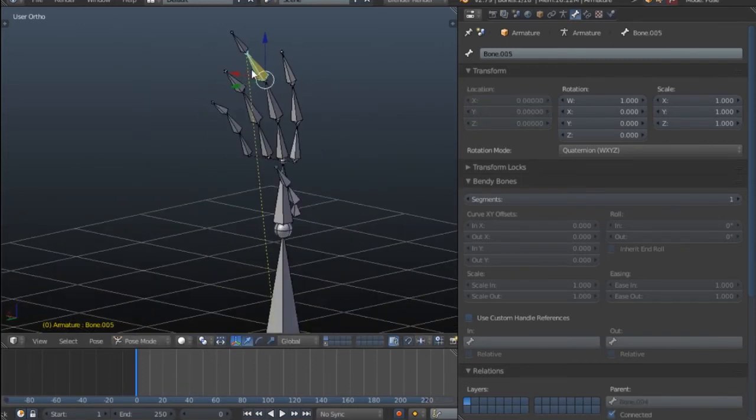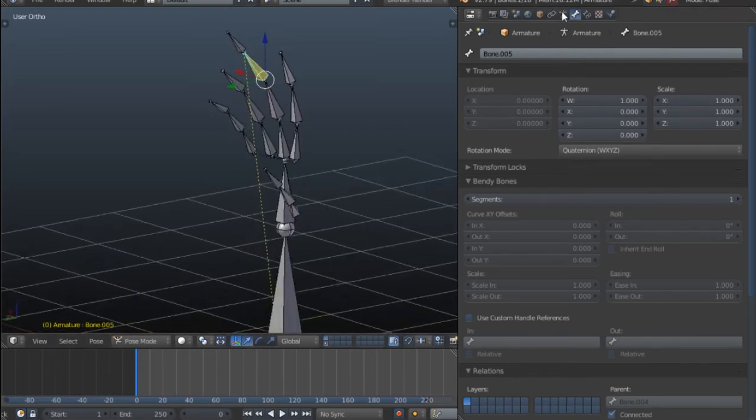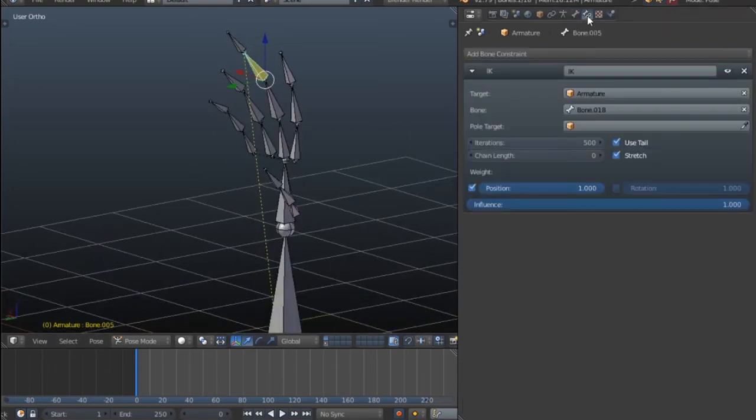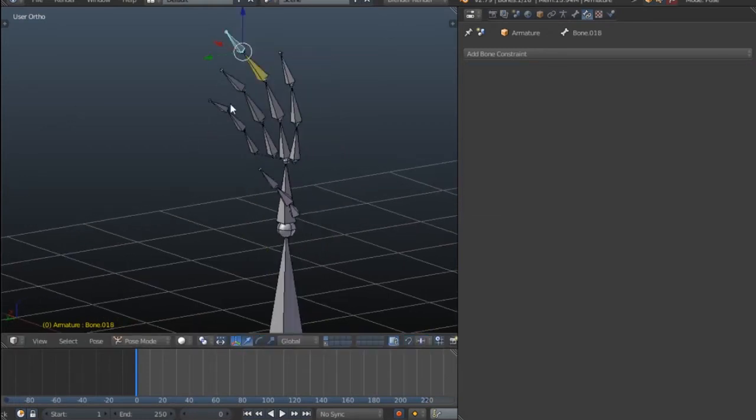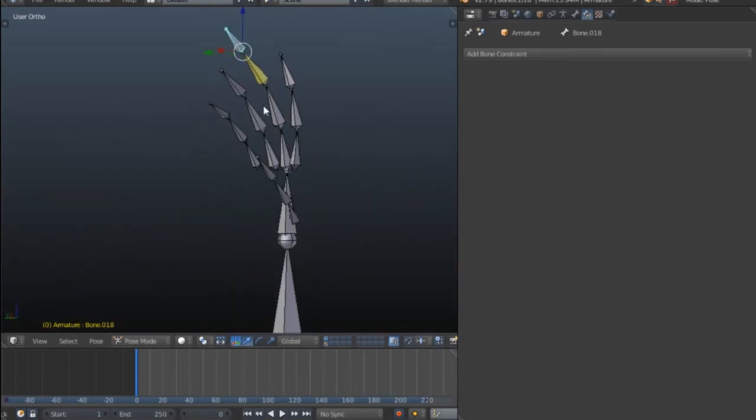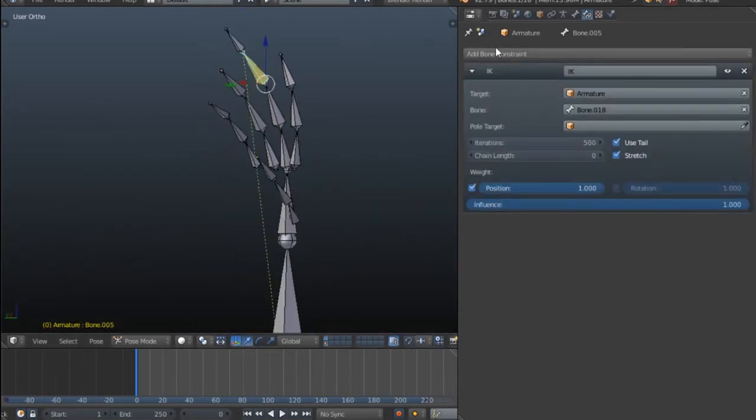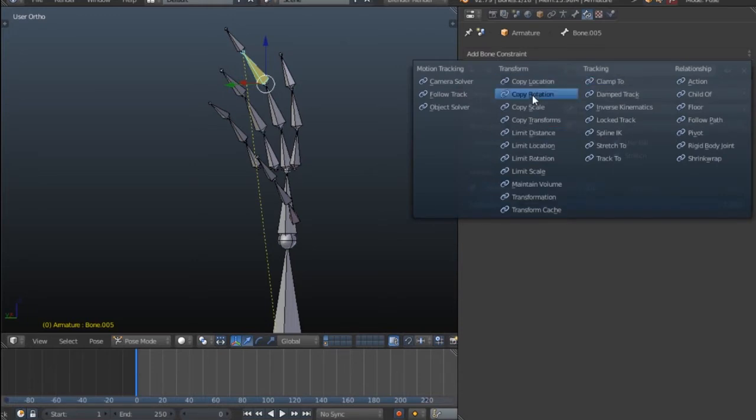Now we can control the length of this motion, going here to the bone constraints. And this IK is a constraint. And what is a constraint? It's a restriction we give to one or several bones to move in a certain way. And in this case, this bone controls all the motion of the rest of the bones. And of all the constraints, we can see a lot of them. I will cover both of them later.